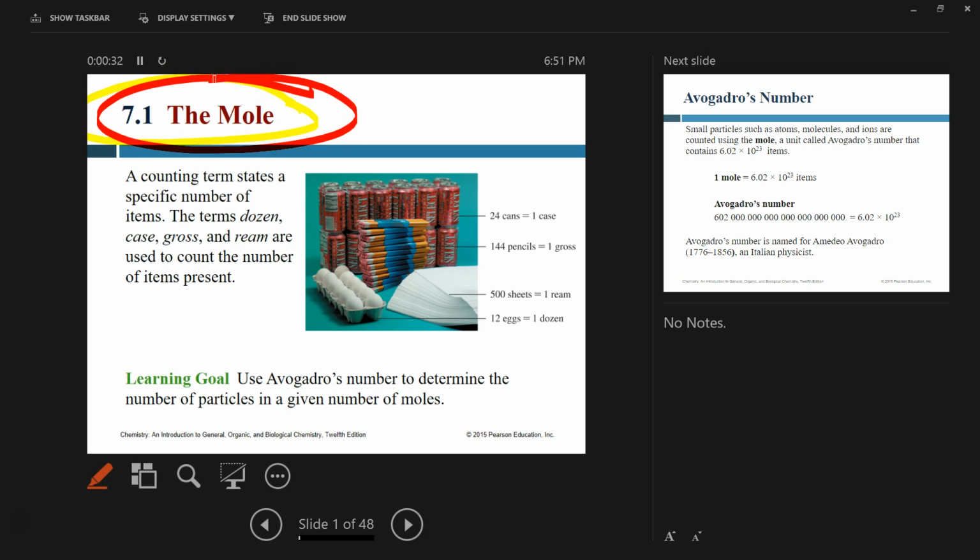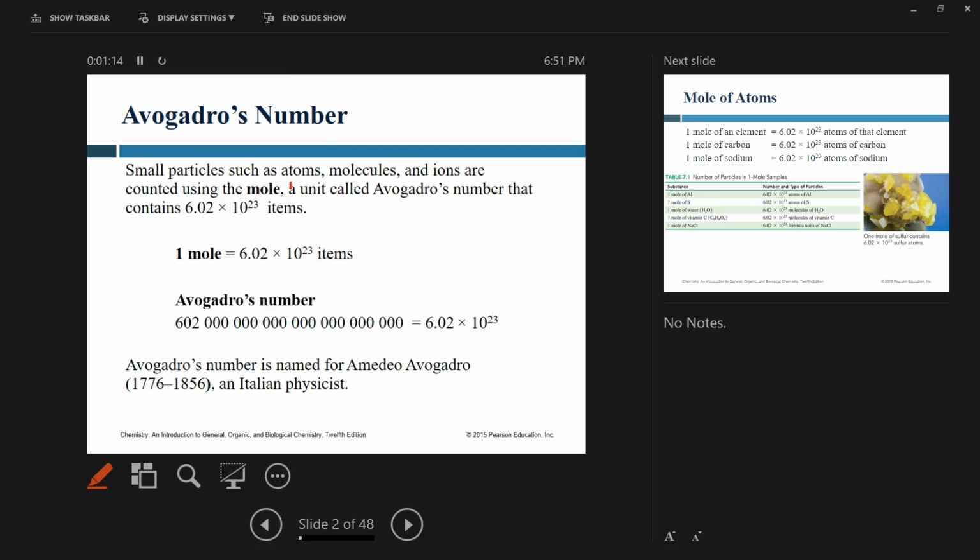Now, just change. The mole has nothing to do with an animal. It's a number. Okay? Now, it's a counting term. You know how we use terms like a decade for 10 years or a dozen eggs. So, it's vitally important to not try to put more into the term mole than it actually is. Mole, again, is the number. Are we clear? Okay, it should be your mantra. Mole is the number. And it's an incredibly large number.